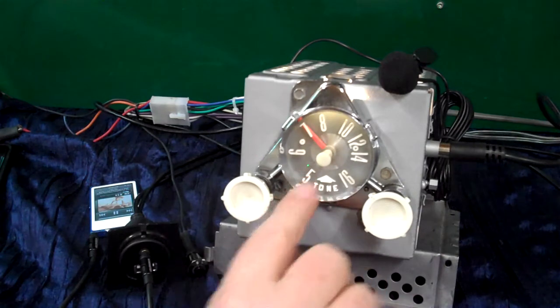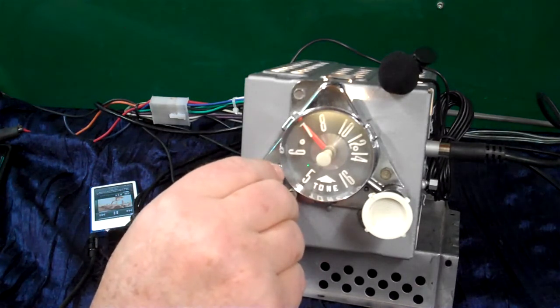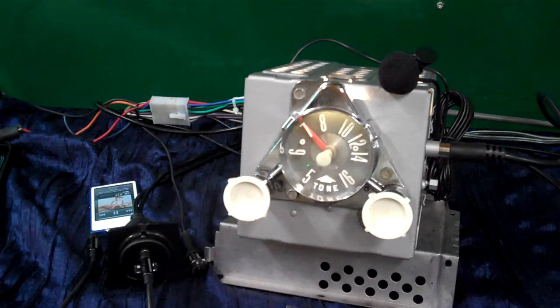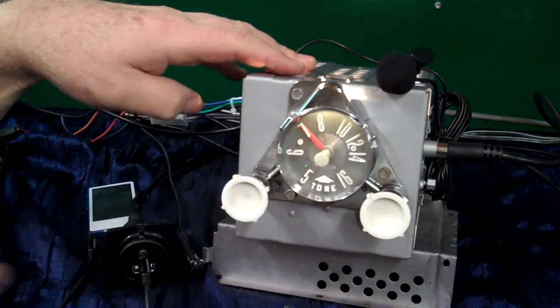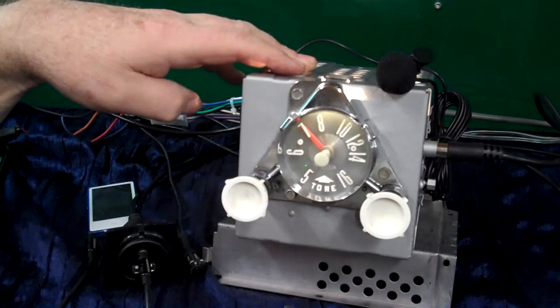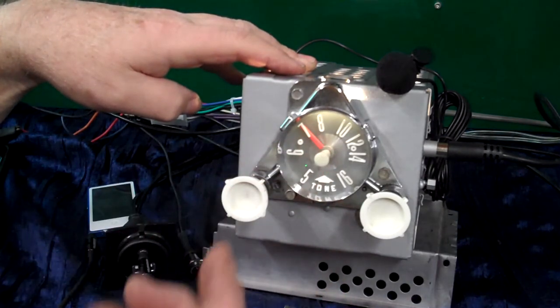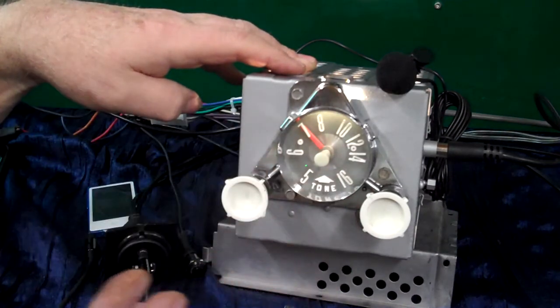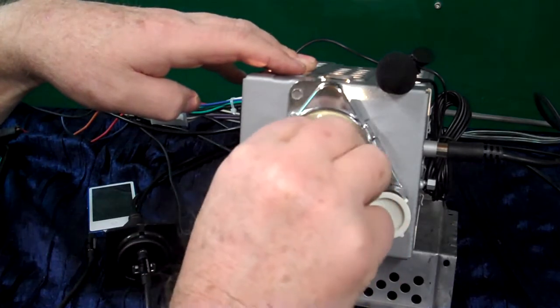The little LED has gone to green over here. That means auxiliary in. You also have, if you hook two speakers up to it, you'll have a stereo light, if you're on FM, and you'll have a fader built into your control here, and balance. If you hook up three or more, you'll have fader and balance. It automatically knows how many speakers are running as soon as you turn it on. And the way it works, all you do is you find the center of your treble and bass.